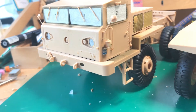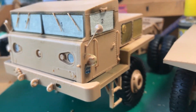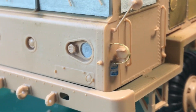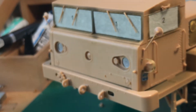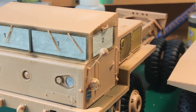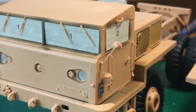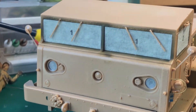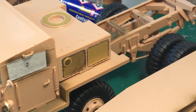It's very difficult always in this scale. The turn signal indicators I've masked with the Micromask from Microscale. And you can see the mirrors are in place. I've thinned the poles where the mirrors are resting on so it looks a bit more to scale. And also all the photo-etch parts placed.